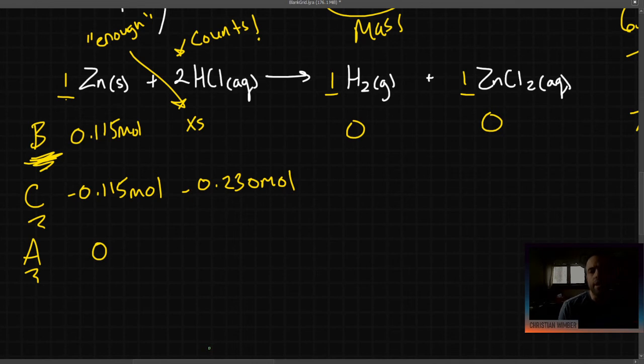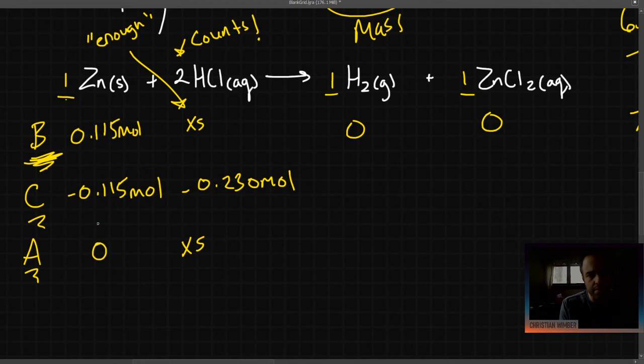So I don't know how much HCl I started with, but if I'm going to react all of this zinc, I have to use up 0.230 moles of it. I don't know how much I'm going to end up with, so I'm still going to use that symbol XS, but I do know exactly how much we had to use to get there. Finally, let's get these last two guys in here. These ones we are making. So notice how I marked these ones as negative? That's because the amount we have is going down.